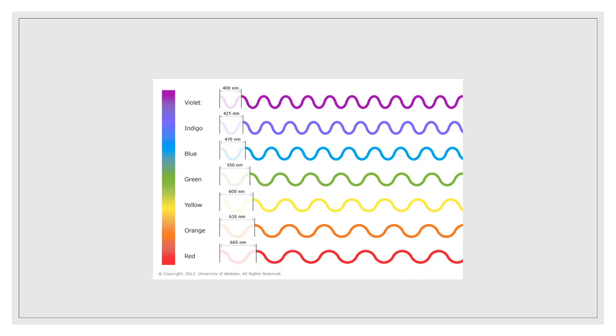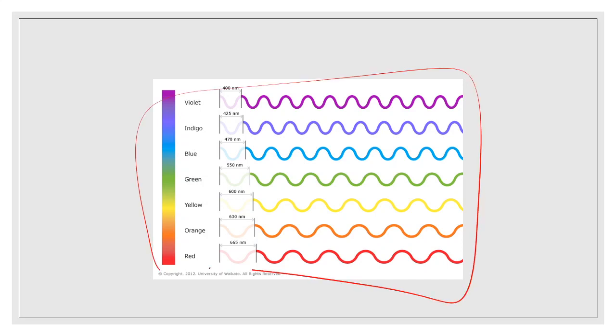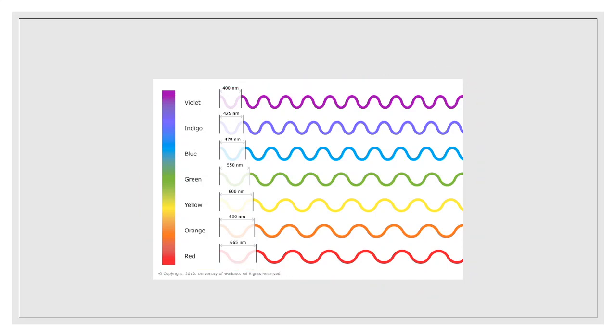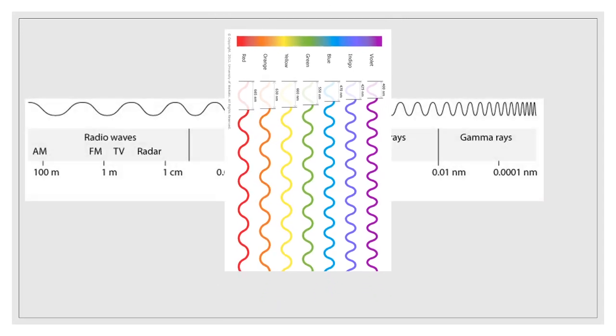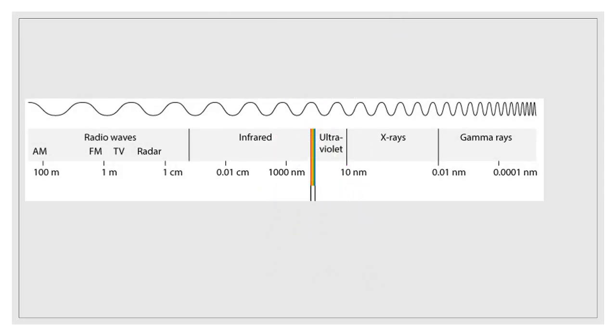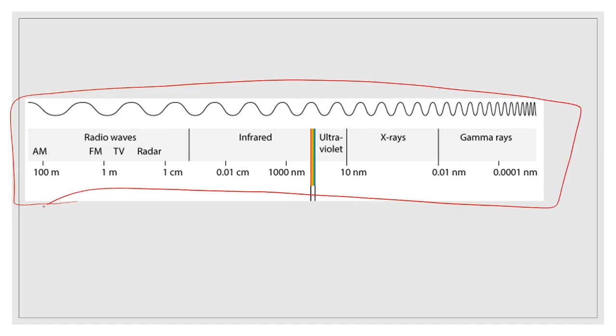Well, how much other light is there? Let's take this as an example. I'm going to take this diagram that we've seen a few times now that goes through all the visible light, all the colors of the rainbow that we can see, from red up through violet. I'm going to turn it on its side, shrink it down really small, and put it on what is really the true rainbow, or really we would say the true spectrum of all of the kinds of light that exists.